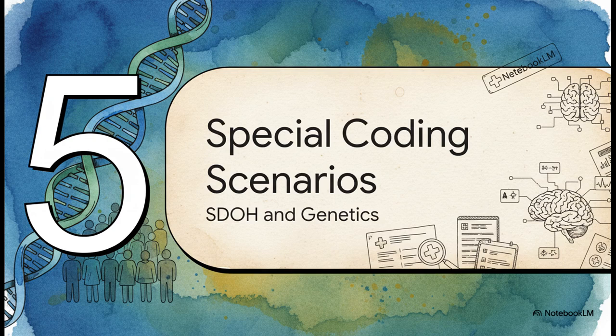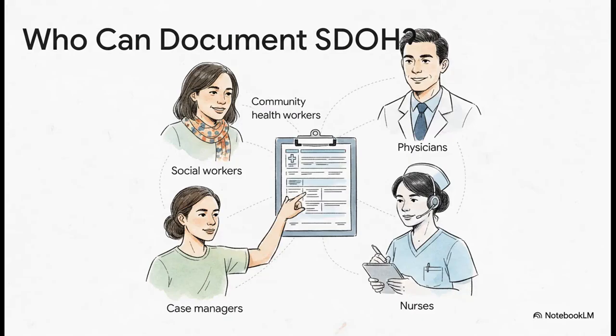Okay, now let's look at a couple of special categories that have their own unique rules you're going to want to have memorized. We're talking about social determinants of health and genetic counseling. Both are becoming more and more important in healthcare. So for social determinants of health codes, we're talking about things like homelessness or problems at work. The key thing to know for your test is who can document it. And the answer is, well, almost everyone involved in the patient's care. This is super flexible. The info can come from doctors, social workers, nurses, and even from the patient themselves, as long as a clinician puts it in the record.